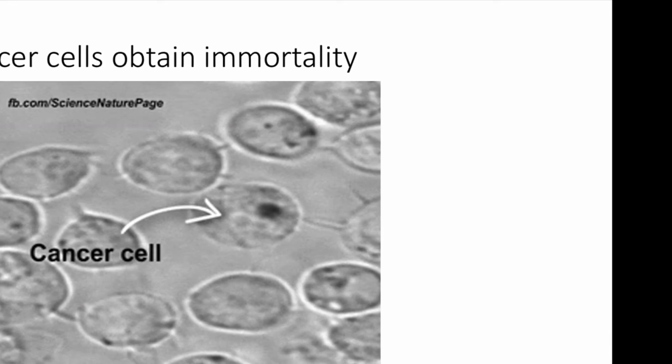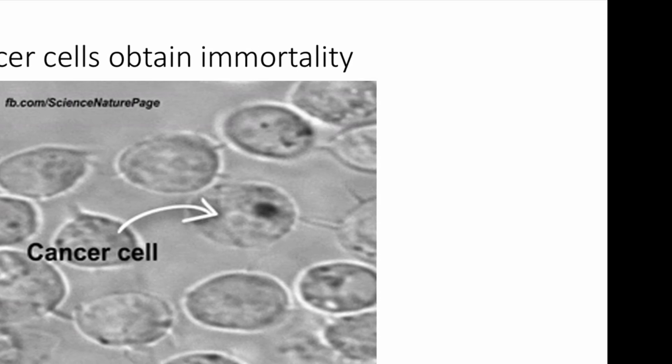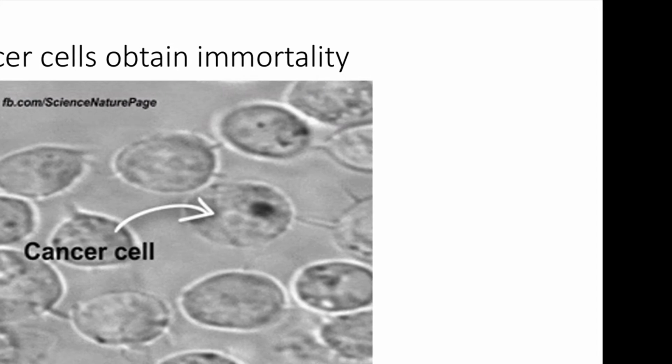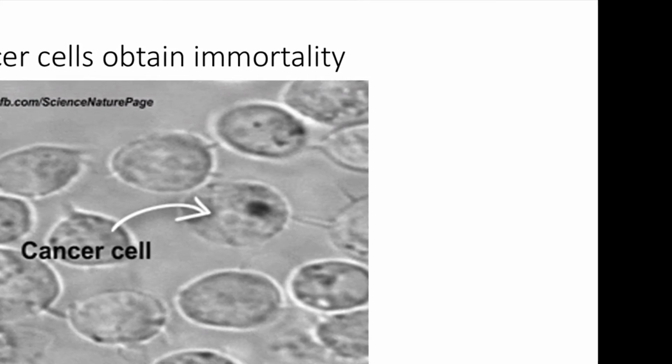Cancer cells can use the enzyme telomerase to rebuild the telomere at each cell division. There is no telomeric shortening happening in the cancer cells, and the lineage will never die out, and the cancer cells achieve immortality.